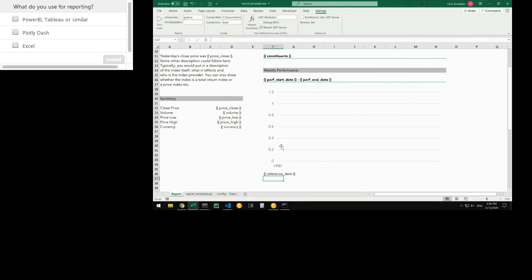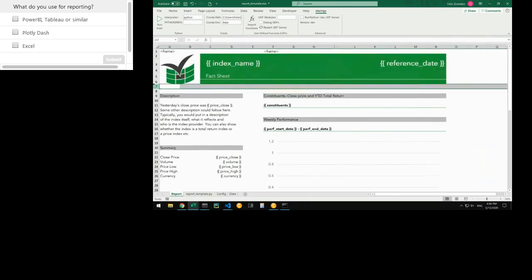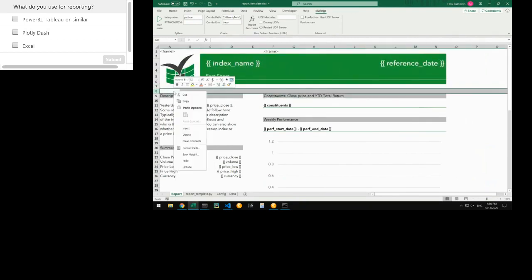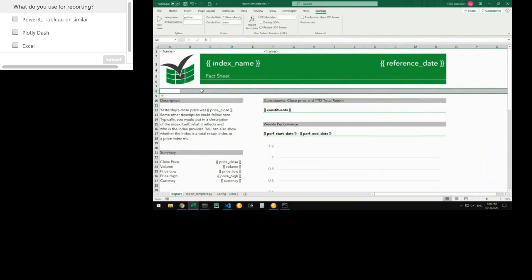So you don't have to go back to Python. You can put in an empty line here. The business analyst thinks, okay, there's not enough white room, and you just change that, and there's zero code change required when you change your template.